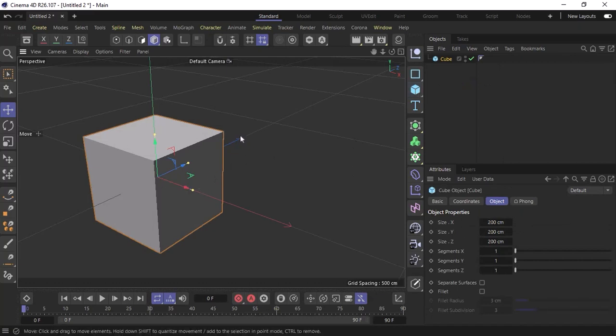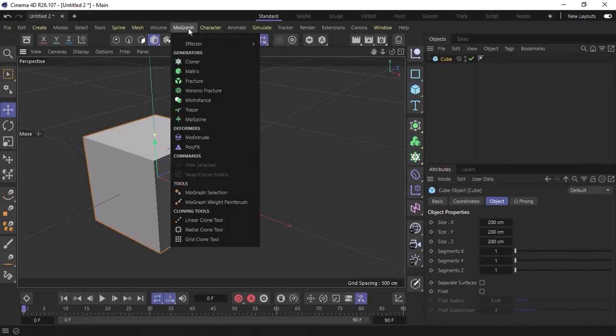Okay, what about the other menus? The next one is MoGraph. MoGraph is one of the very famous menus in Cinema 4D, and it represents one of the most important powers in Cinema 4D. It's about creating complicated objects, such as cloner, matrix, fracture, and so on.